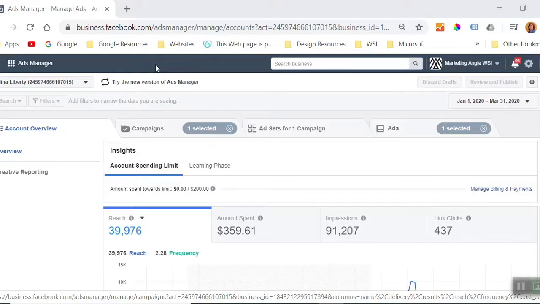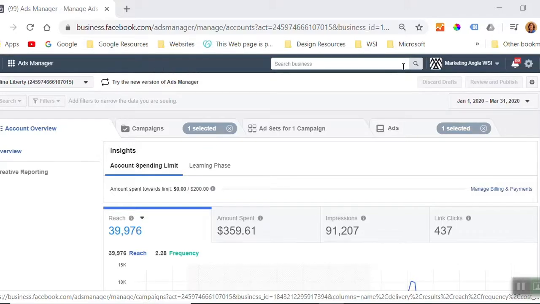You can easily share your Facebook management with another partner in case you hire an ad agency or something like that. It's just a lot easier to control what they call the Facebook assets, which are your page and your ad accounts and a few other things on Facebook. I will tell you real quickly how to set up a business manager.